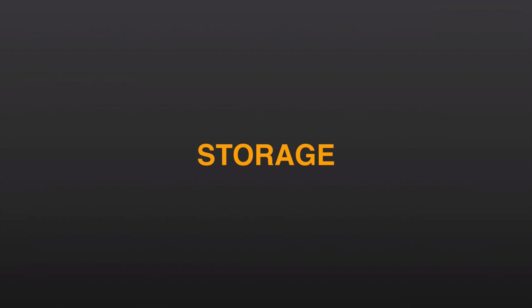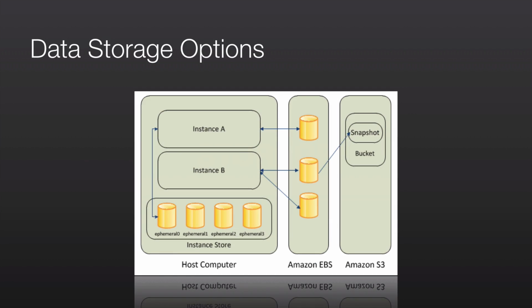Let's move on now and take a look at instance storage, or storage more generally to be precise. There are a couple of different storage options that are available to you when you're making use of EC2. The first is what I just said, instance storage, which is ephemeral storage within the host computers that run your instances. And then you have Amazon EBS, the Elastic Block Store. It's network attached block devices, and that's integrated with S3 for snapshotting. So if you take a snapshot of an EBS volume, that'll be stored with the familiar durability and regional specificity that you have with the S3 service.